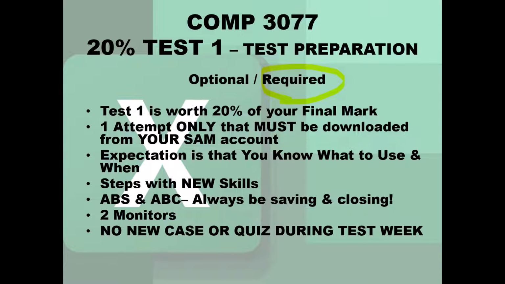It's the same test for everybody, just with different numbers and steps scrambled up. So there are not copies of it going around, but everyone's test will be scheduled in a different way, because all the face-to-face sections have to take their test in class in week 6. You need to show up for your lecture. Your professor tells you what's going on. Then you go to your lab and you take your test. There are no other options. If you can't take it, you better let them know in advance, and you'll probably get put into another section.